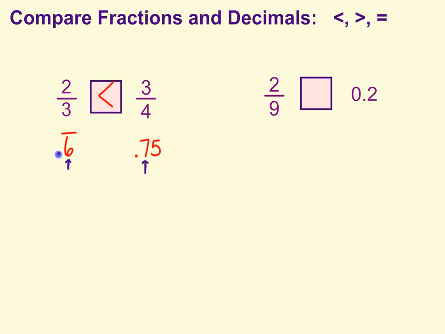Alright, moving on to the second example, 2/9. You divide that on your calculator, you're going to get 0.2 repeating. Anytime that you divide by 9, you get a repeating decimal, just a heads up. Compared to, this one is already in decimal form, 0.2. Now a lot of people want to say that these are two equal values because you see a 0.2, a 0.2. So what impact does this repeating piece have on our answer?